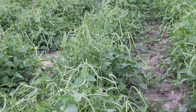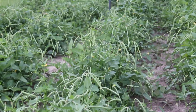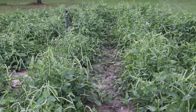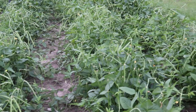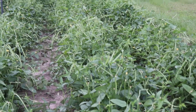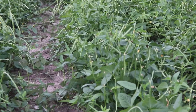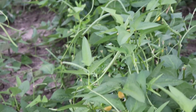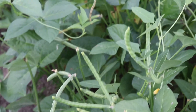We love zipper peas and I'll tell you why. For one thing they're very easy to grow once you get them to germinate. Now sometimes in years past we've had germination problems — not just me but the zipper pea seed crop in general. And even this year the first planting did not come up quite as well as I had hoped. But once they did, they have outdone themselves. So we are really pleased with this.